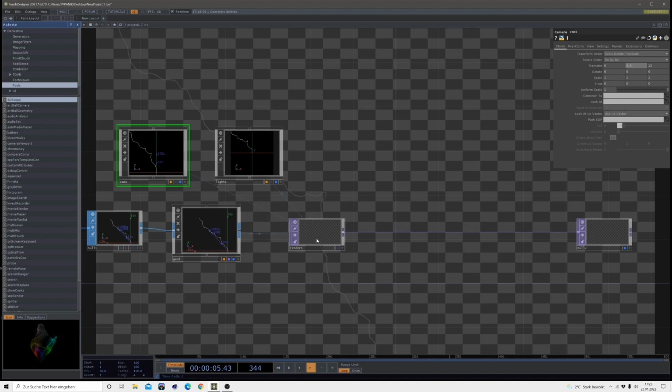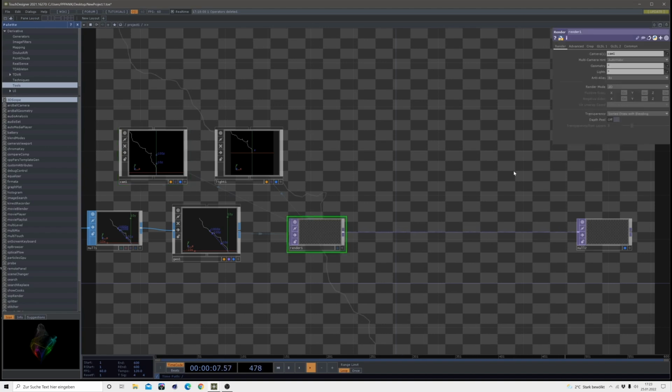And then in our render top, we will change some settings to the resolution. So I'm working with 1920 by 1080, which gives us a better quality. So if you have the Pro TouchDesigner version, I recommend to work with a 4K resolution. It's always nice, especially because it gives you all the details even better.